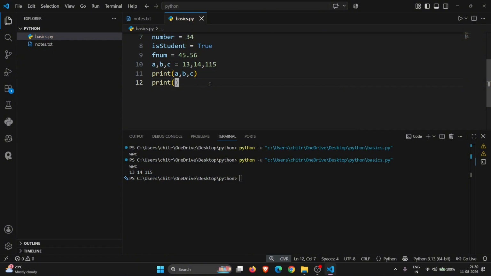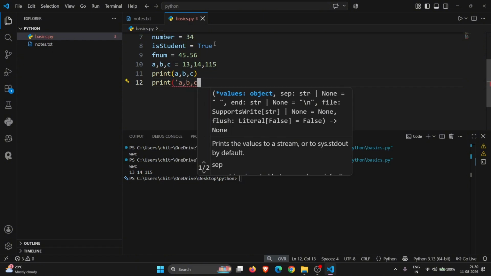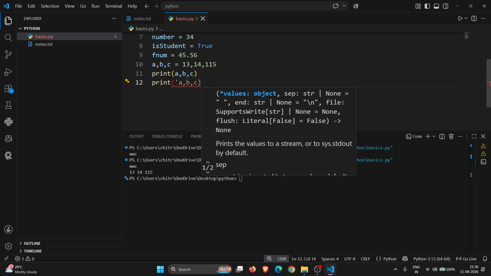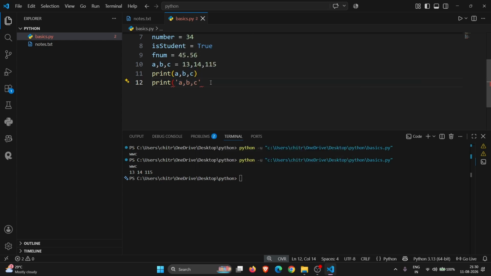Yep, a comma b comma c. So if I run this program again, you see now the values of the variables are printed and a comma b comma c is printed separately. So I hope you understand it.